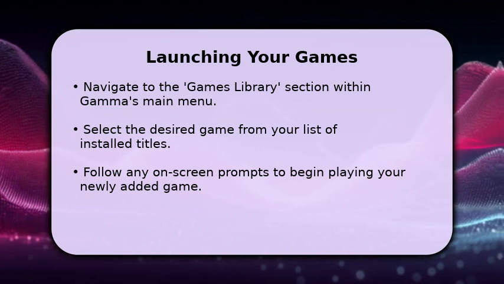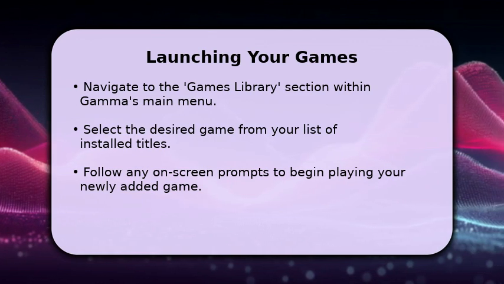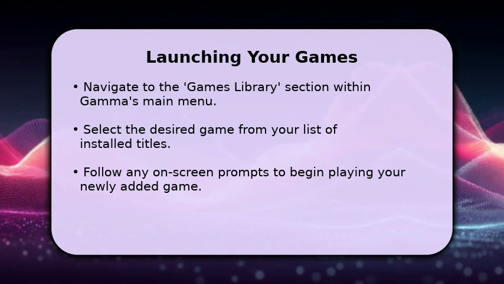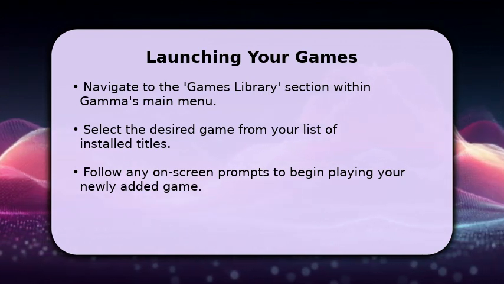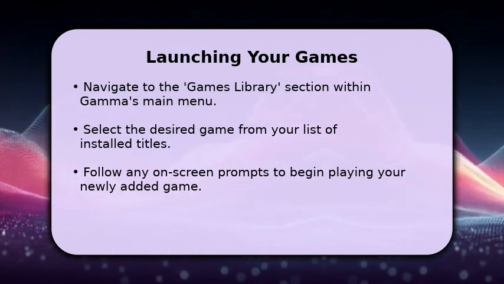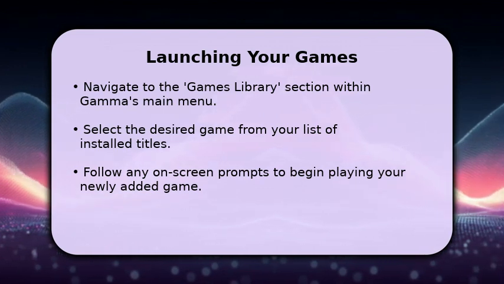Finally, you are ready to launch and enjoy your games on Gamma. Navigate to the Games Library section within Gamma's main menu, which should now display your newly transferred titles. Select the desired game from your list and follow any on-screen prompts that may appear, such as initial setup or updates. In just a few moments, you will be immersed in your chosen gaming experience, ready for hours of fun.